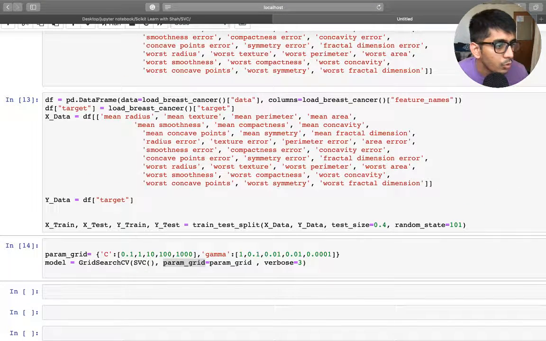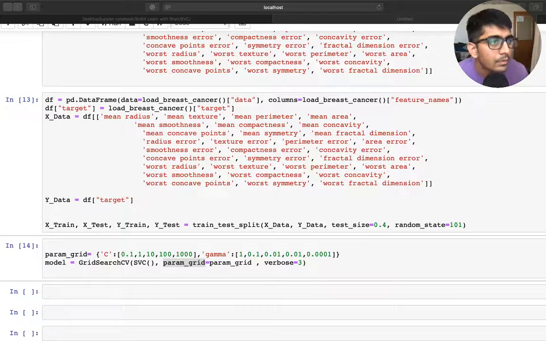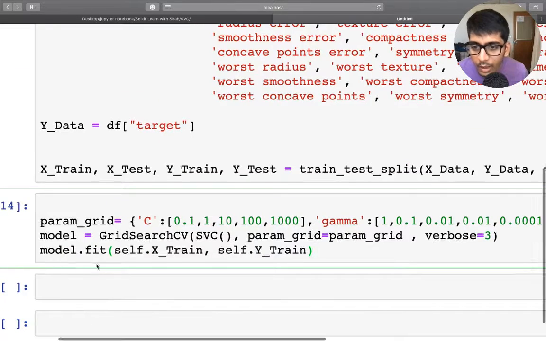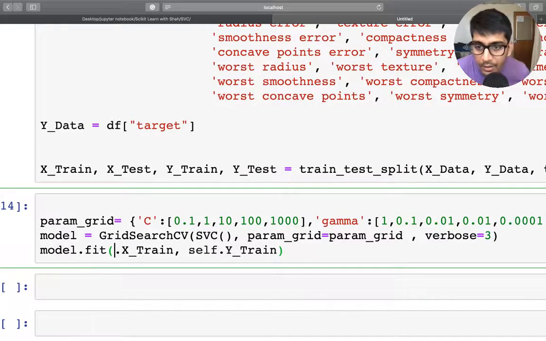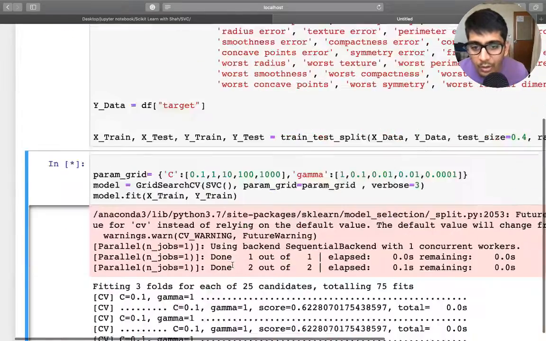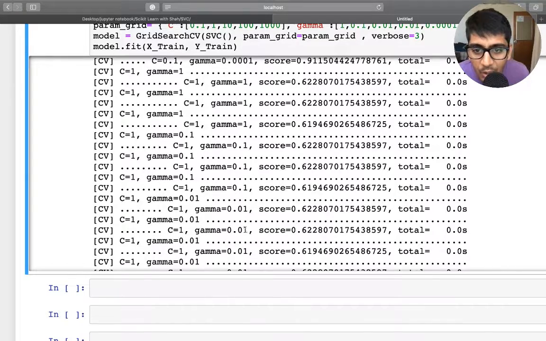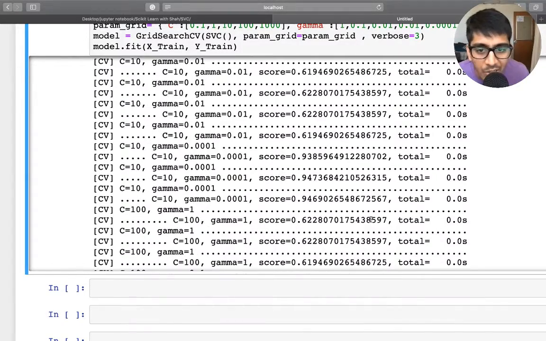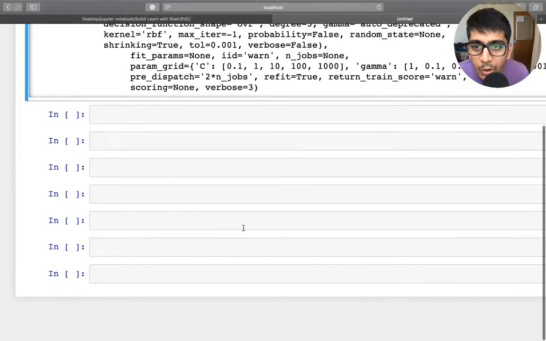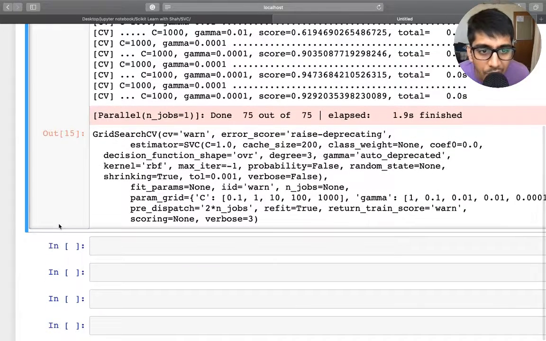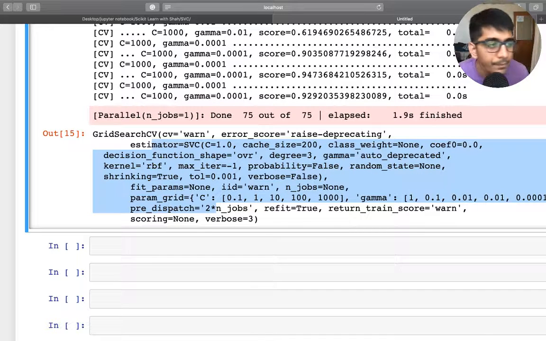So after that we need to perform the training. So if I just do it here quickly, I want to remove self because that's object oriented. I'm just copying my snippets. So that's done. You can see the model is created and we have some kind of output. So it is basically matching all the values of C and gamma and will tell you which is the best one that you should use, so you can get maximum accuracy, right? So here are the results. Here you can see, you can read it, right?